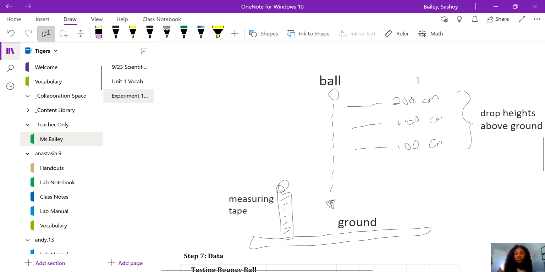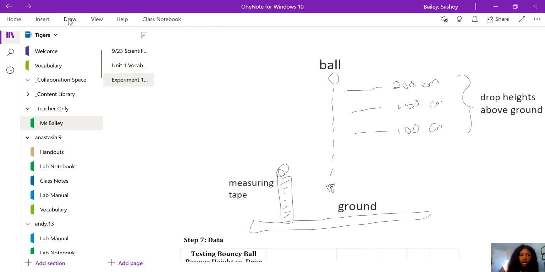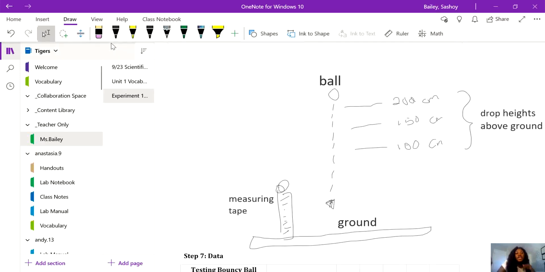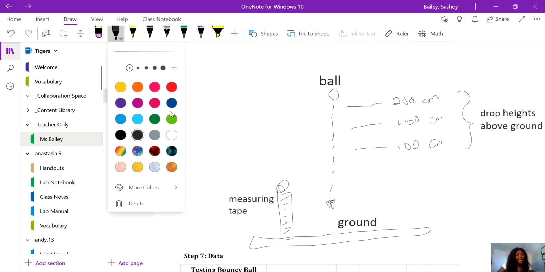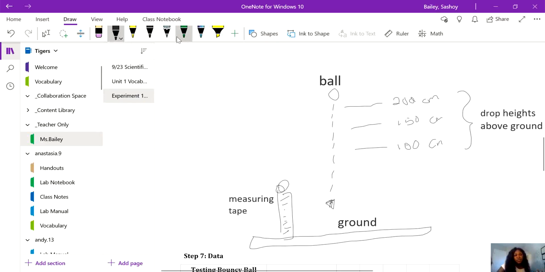To be able to draw, make sure that you click on draw, right? Then you will select your writing utensil. You can choose color, type, size of the point, all that stuff. Some of you guys may have a finger, so right next to the highlighter you have a little finger with a red squiggly line. You want to click on that, and that enables you to draw on the screen.